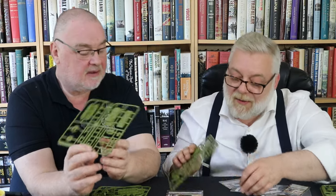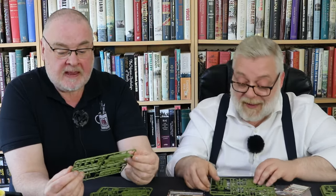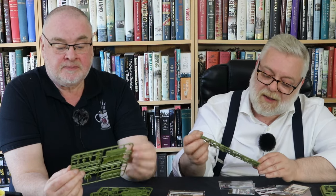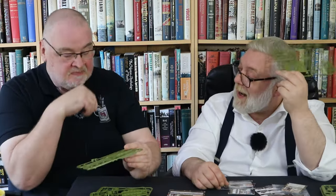I'm just going to look now at the Cromwell and see. It's not facing the right way for us to tell you. There is a right and a wrong way to do that. And I remember being a bit uncertain, but I think one of the holes is nearer the middle. You'll find out when you have a go. But again, that's just what I learned by building this kit that I could share with you. It's just something to be mindful of.